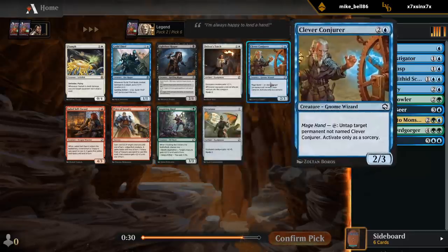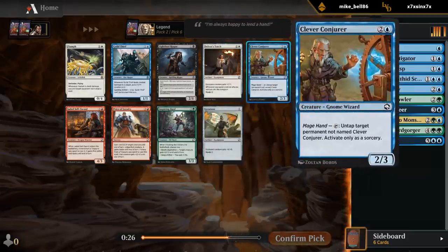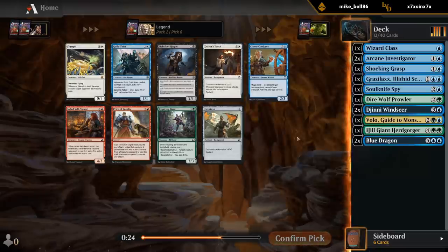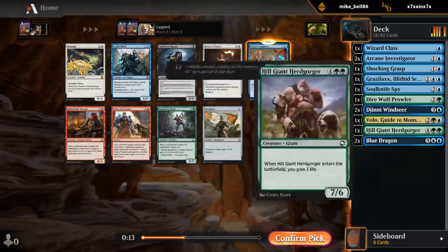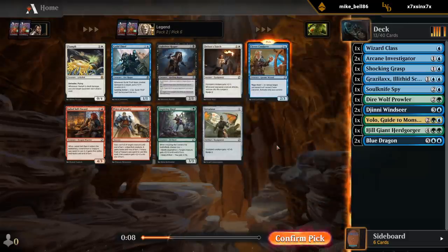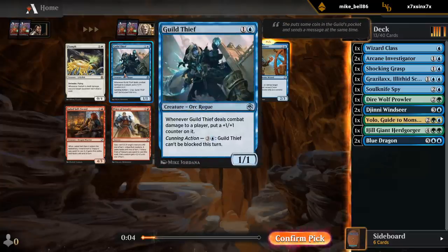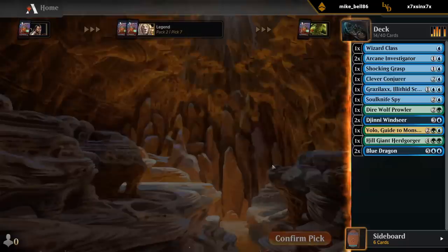There's an Elf Bard, Gnome Wizard. Wizard is just a bad creature type with Volo. But the Conjurer does help us ramp into Blue Dragon, which is still nice. So I think I take it over a Guild Thief. Orc Rogue are relatively good creature types, although, of course, being a 2-drop means we probably want to play before we get Volo in play in most games. And I don't think we're really all that interested in Guild Thief as a creature. So we'll just take the Gnome.